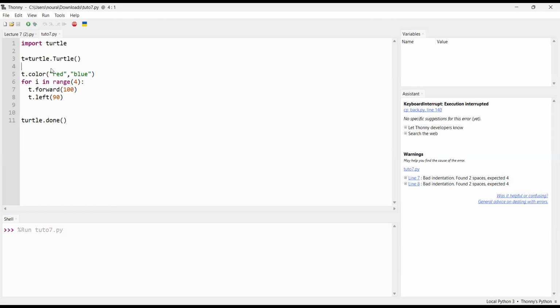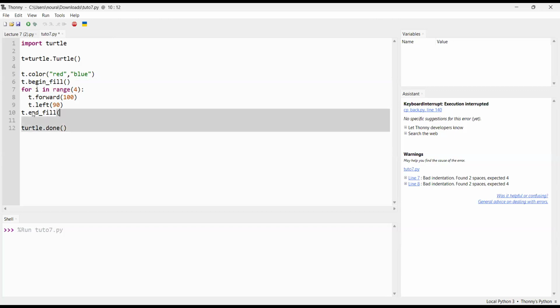And we need to type these commands in this place, for example, t.begin_fill. That means I want to begin the filling in this place, and I want to end the filling in this place, t.end_fill.